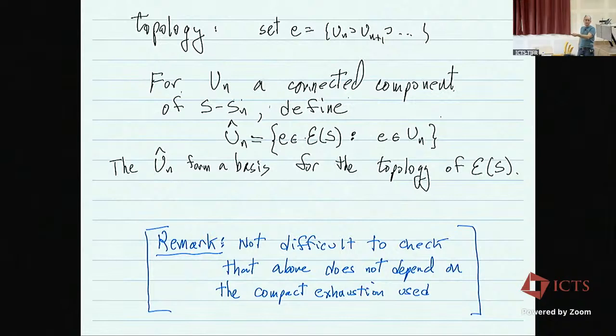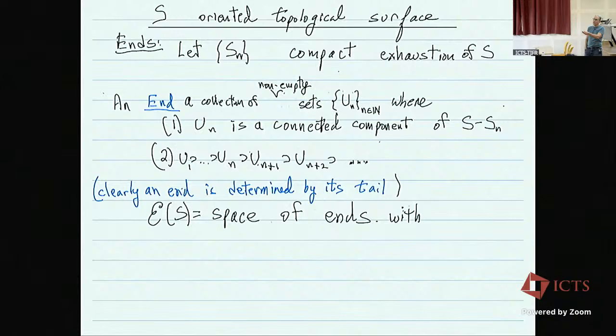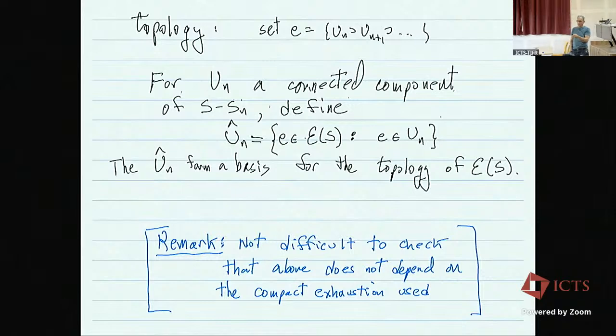And they form a basis for the topology of the space of ends. But really, maybe you don't have to think of it this way. There's sort of a natural way of thinking of this, and we'll look at these examples and compute the space of ends for all of them in a moment. By the way, it's not hard to check that, back here, I chose a compact exhaustion. If I chose a different compact exhaustion, since the ends only care about what's happening way out there, it doesn't matter which compact exhaustion was chosen. So that's the content of this remark. Questions so far?